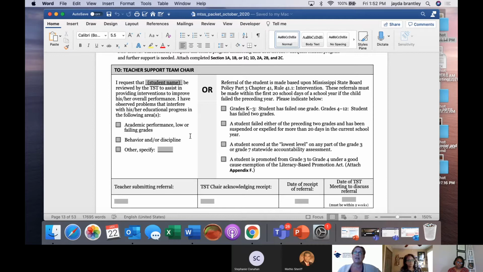Mm-hmm. So look, if a teacher does this referral, are they automatically coming in on tier 2? No. So, gosh, I had teachers that would make referrals, and then we would get in the meeting and look at the data, and maybe the student didn't need tier 2 intervention as much as maybe they just needed some differentiation at tier 1. And a good example of that is a student with dyslexia who maybe has just some mild dyslexia. And I always talk about this, this is one of my own kids, and she didn't need to be in tier 2 or tier 3 because she was making A's, B's, and C's. However, it took her a long time to complete assignments. So it may be that her teacher may get her at the beginning of the school year and say, oh my gosh, this Bailey Brantley, she really needs intervention.